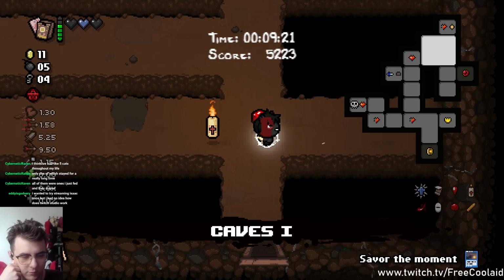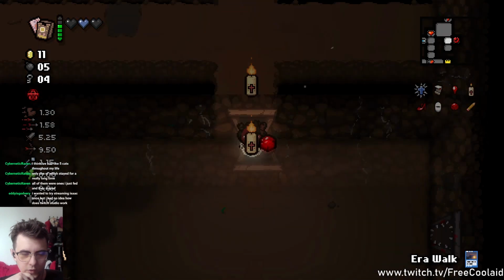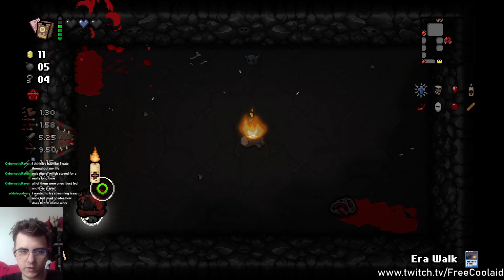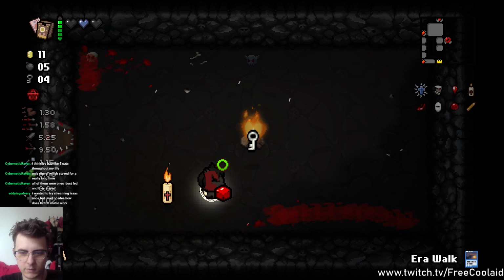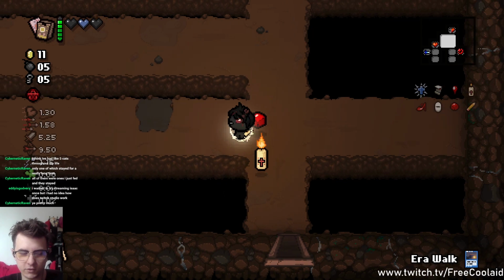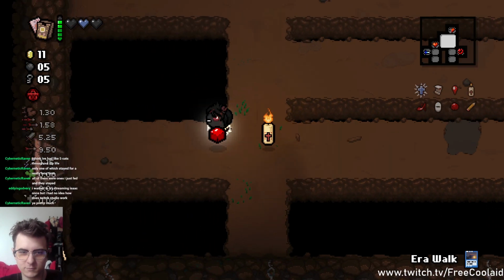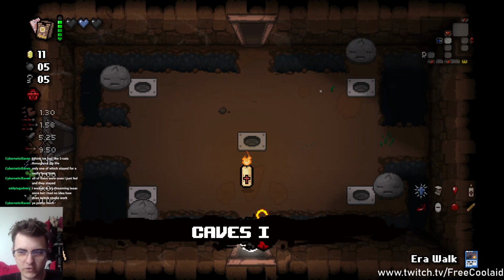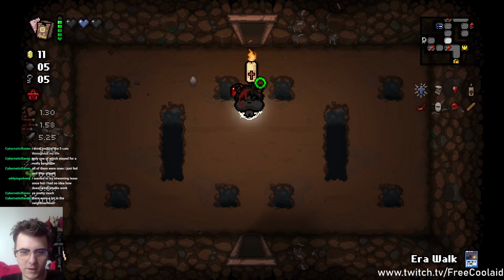I want to try streaming Isaac, but I had no idea how Twitch Studio works. If you want to just start streaming, you literally just have OBS or Streamlabs OBS, and there's a button. You link your Twitch account, and it's like start streaming. It's that simple. It's way more simple than you'd ever imagine.